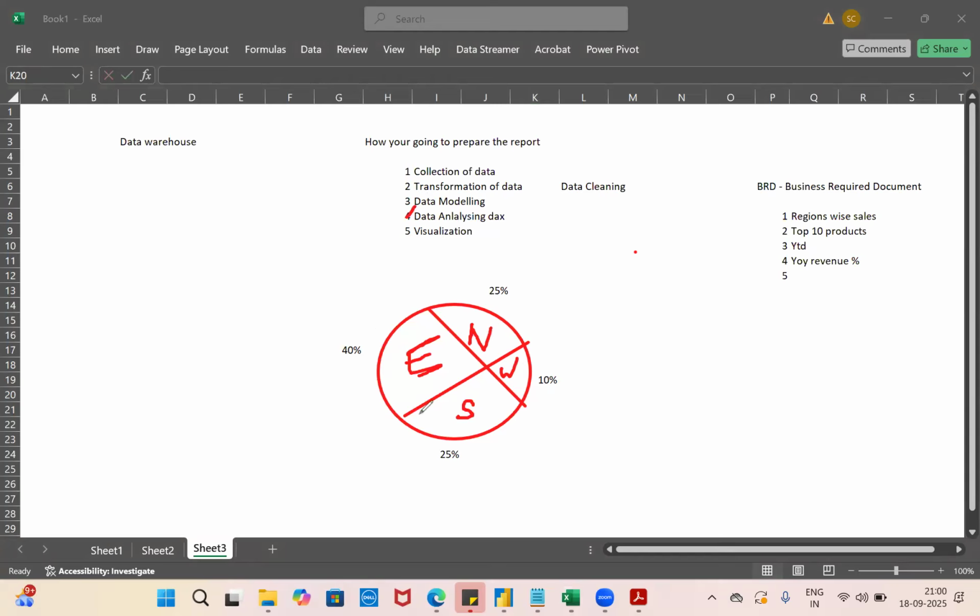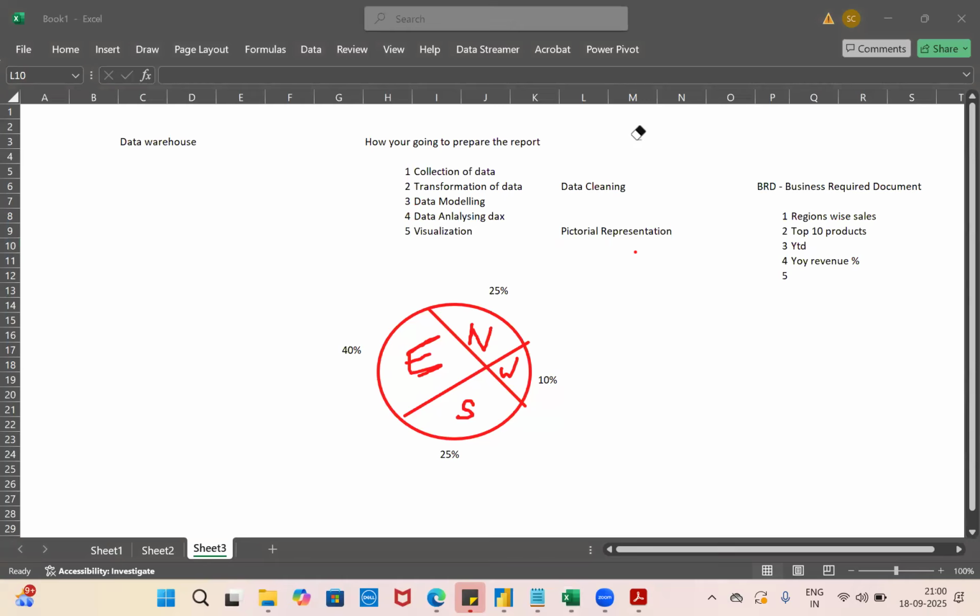But when you look at the west slice, north slice, east and south slice, looking at that only we can say, okay, east is doing well, west is not doing well. Now the client, the business, can do anything. He can do a client survey or anything. Correct. So that is why images talk better than text. So visualization is nothing but putting it in a pictorial representation, which is known as data visualization.